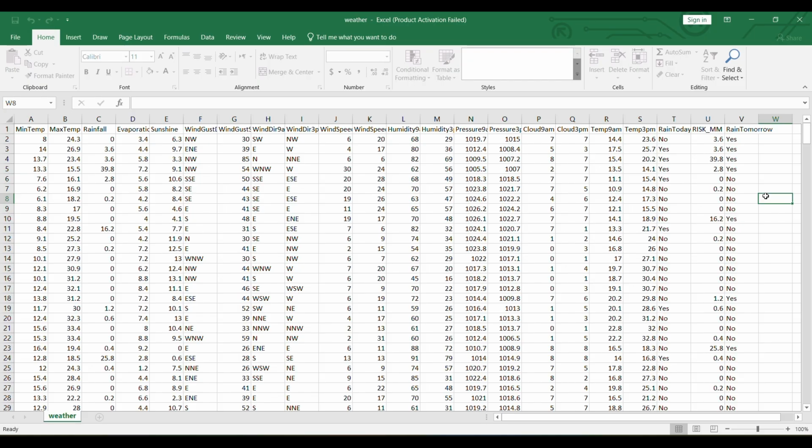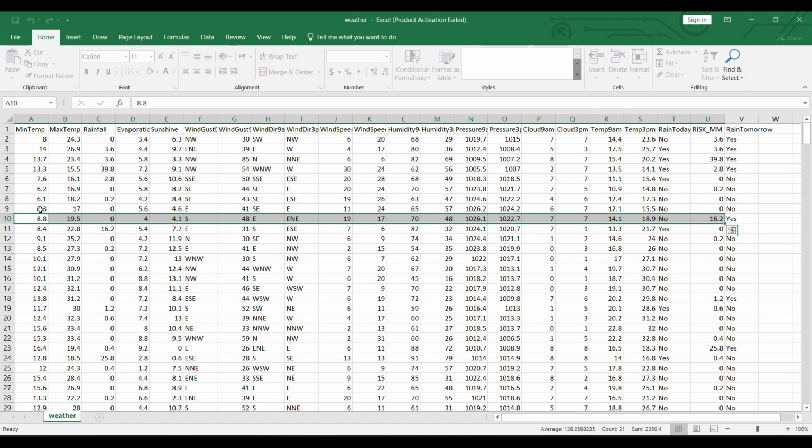So here is an example of labeled data. As we can see here, all of these columns are the input fields, and the last one is the output field, which is the prediction of whether it will rain or not. Okay. So for example, this is the minimum temperature, and the evaporation, sunshine, wind speed, wind direction, humidity, and all of these input parameters, based on that, what will be the output? So this is labeled data, because while training the machine learning models, you are creating a map. So all these input fields are mapped with the output data. Okay, so that is just an example of labeled data.